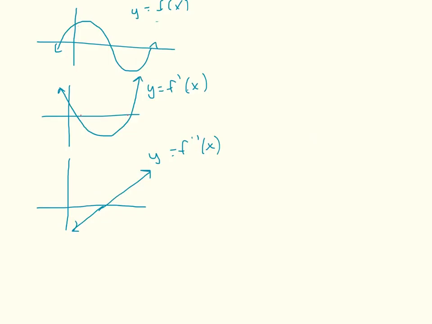Okay, so let's just look at the curves and see what we notice right now. First of all, you should notice right away that in your original function, you have a local max here, and a local min there, and those correspond to these zeros on your first derivative. And if you notice, at that point on your derivative, the derivative of the derivative equals 0, which corresponds to this point on your second derivative. Okay, so again, max gives you a 0, min gives you a 0, min gives you another 0.